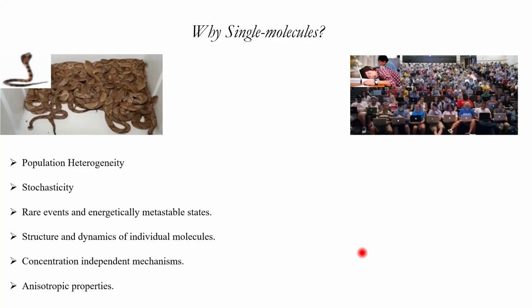So, if you are doing a normal spectroscopy, right? What you get is an average of it. The problem with the average system is if there is an outlier, that means if something is different from the average, you will not be able to see it. So if the class average is 70, but there might be one guy who might not be doing very well in the exam, but he is doing something very interesting other than the studies. Unless you probe each of those persons separately, you will not be able to identify that, right? So any of the rare events or energetically metastable states, that information will be missing when you are doing a bulk study. For that you want to do what is called single molecule spectroscopy.